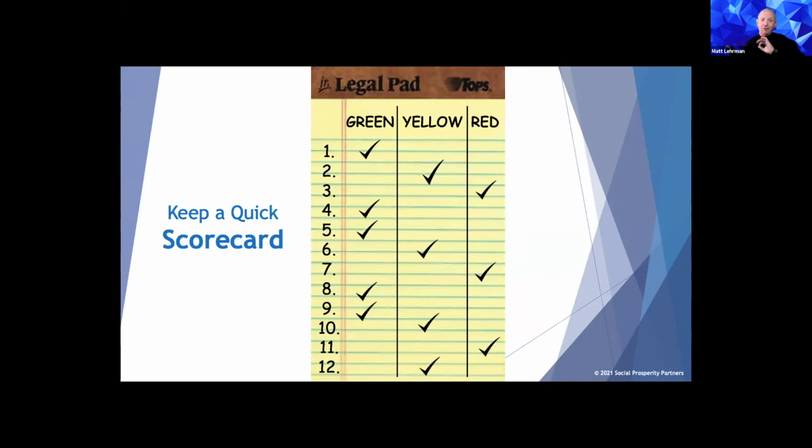Again, I'm going to go fast through all of this. So your little notes here get you to remember what your initial reaction was to each of these points. Again, I'll send you the slides afterwards so you can go back and really manage the details and have all the notes that you need.